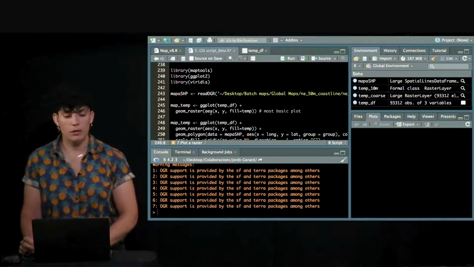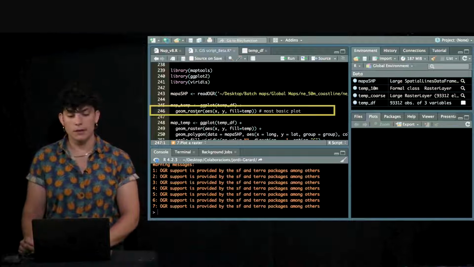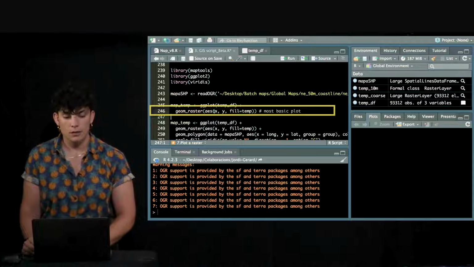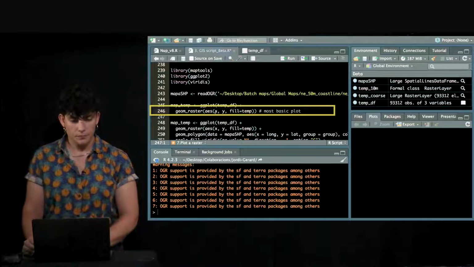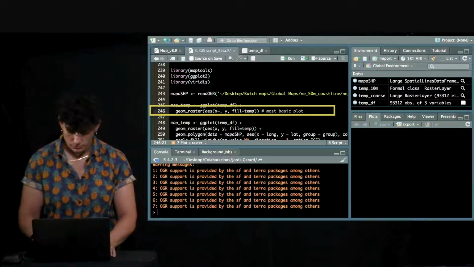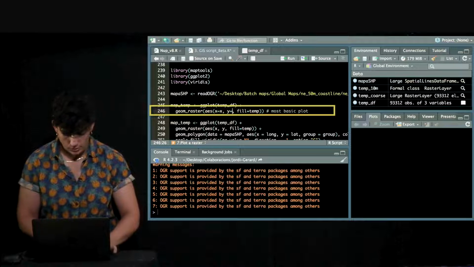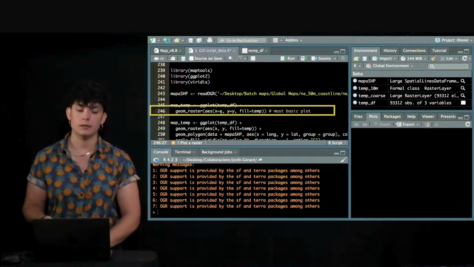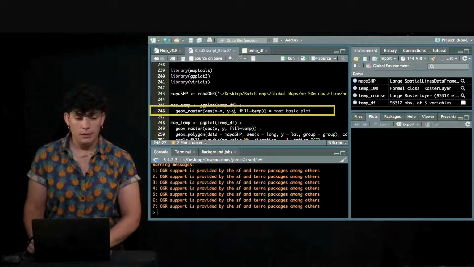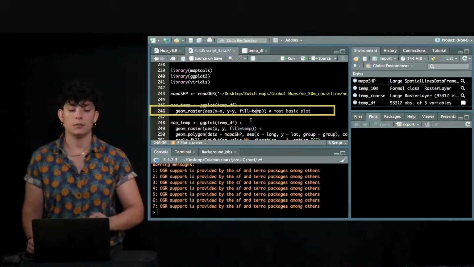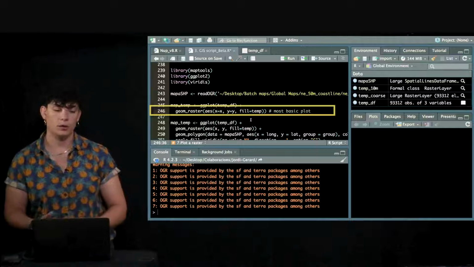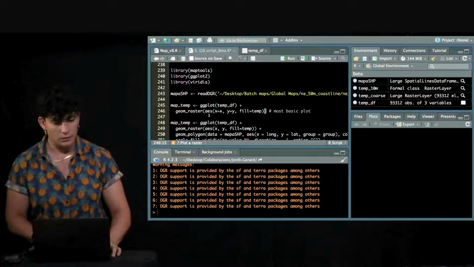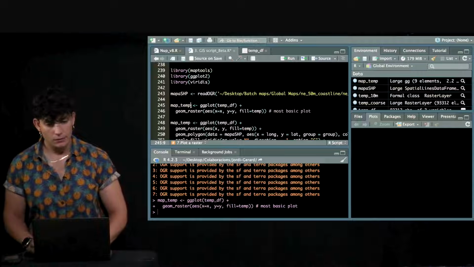In this case, I wanna have a geom_raster, so I want ggplot to give me a raster based on this as an X, this as a Y. We could type it here and it would work equally well. Just if X or Y had different names, we would have to specify these names right here. And then in fill, I want ggplot to fill this X and Y with the temperature, which is the third column that we have in that data frame. So let's just run this piece of code and see how it looks.